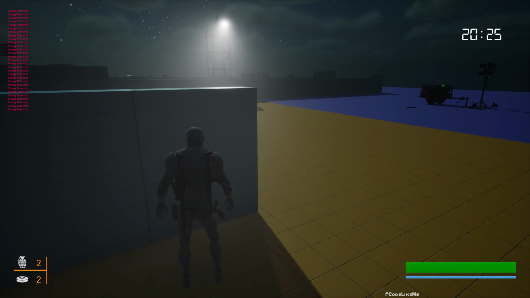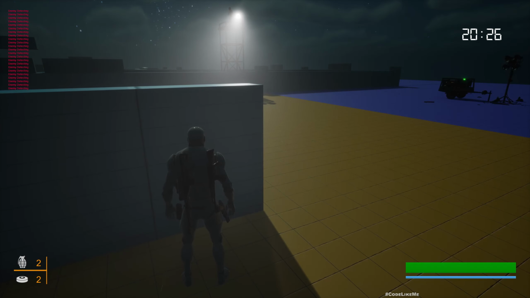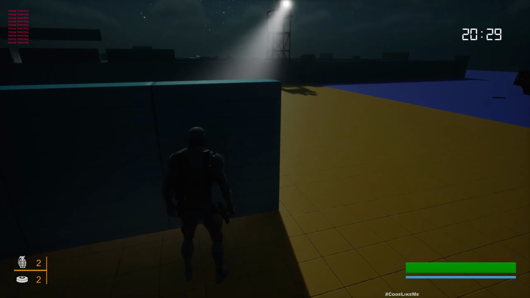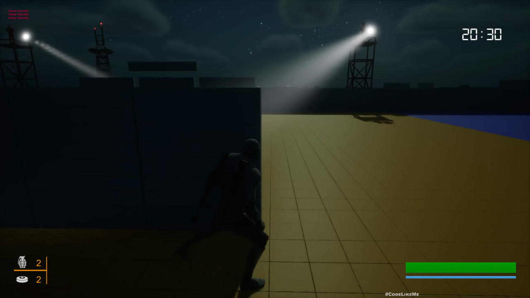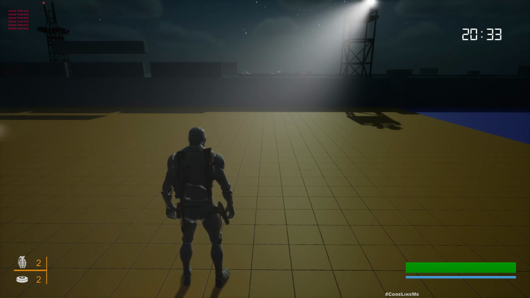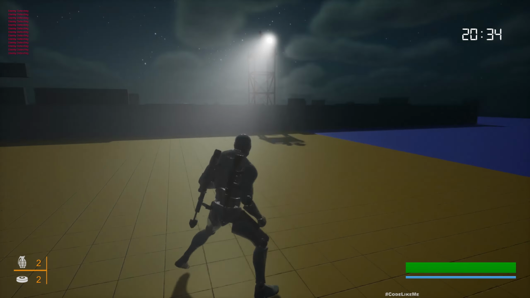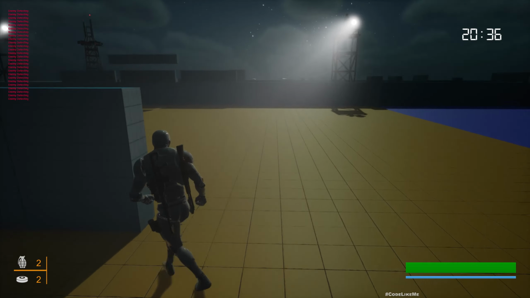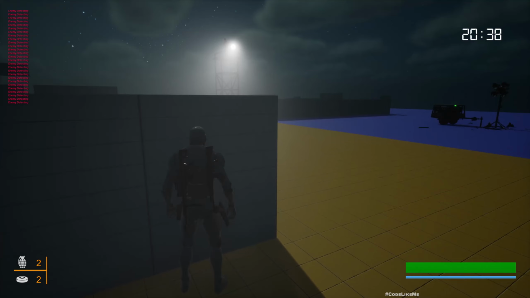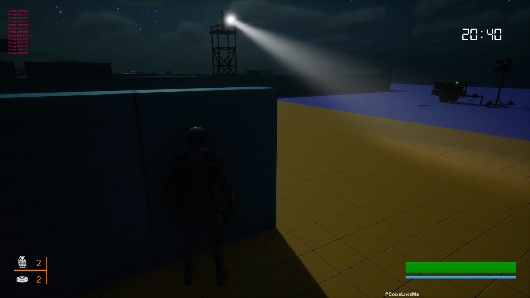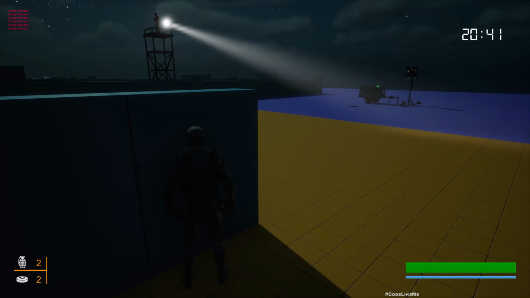But if I break the line of sight for long enough, the searchlight will return to its normal routine. We are doing the searching around. Let me show that again. So at the moment, it's not notifying the enemy characters yet. I will work on that later. But today we are going to work on getting detected by the searchlight and making it follow the player, notifying the enemies.